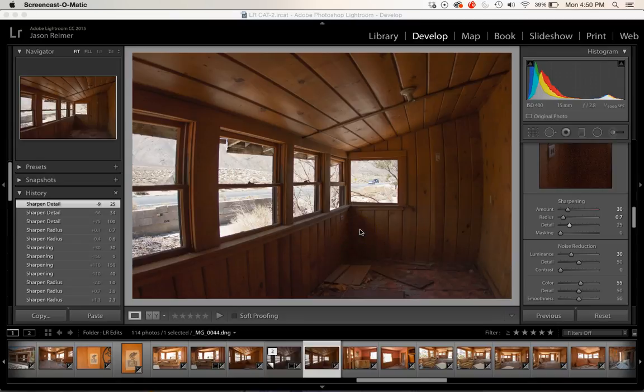So you have a lot more room to shoot at higher and higher ISOs before you run into these noise problems like this. So that's the good news, is that cameras are getting better in this area. But it still helps to know the best way to approach noise regardless of what camera you're shooting with.